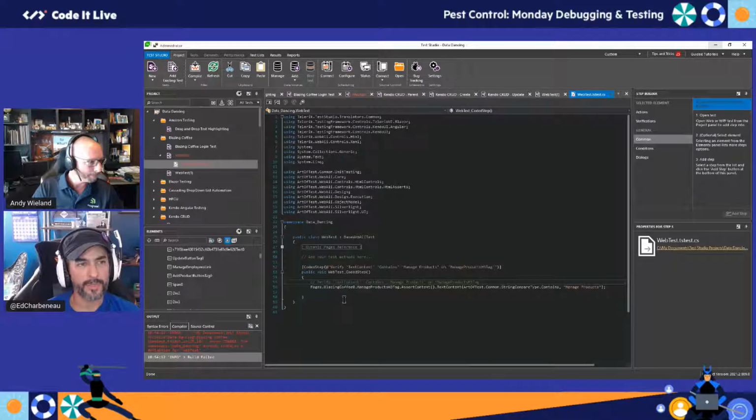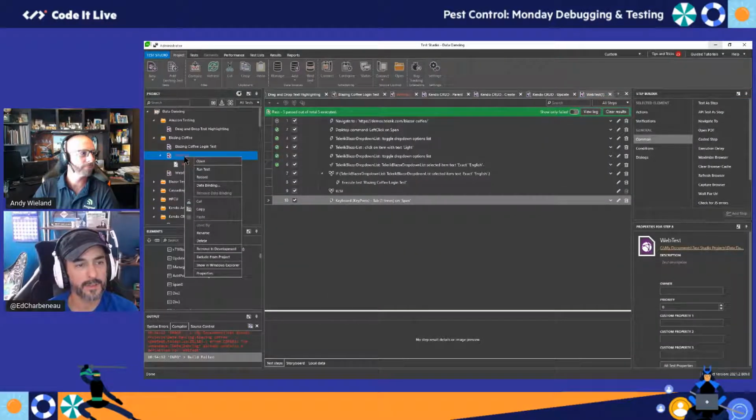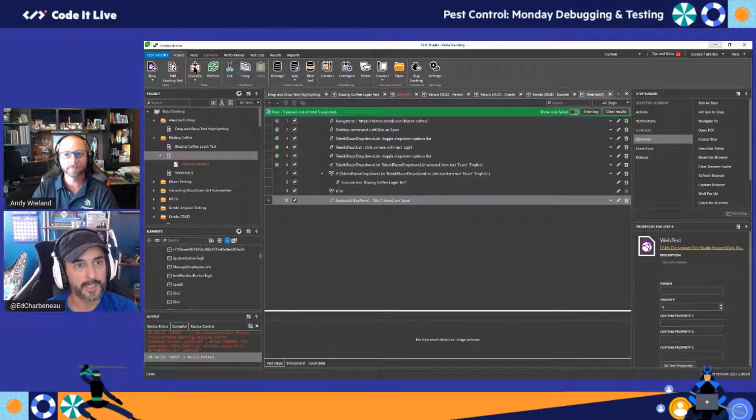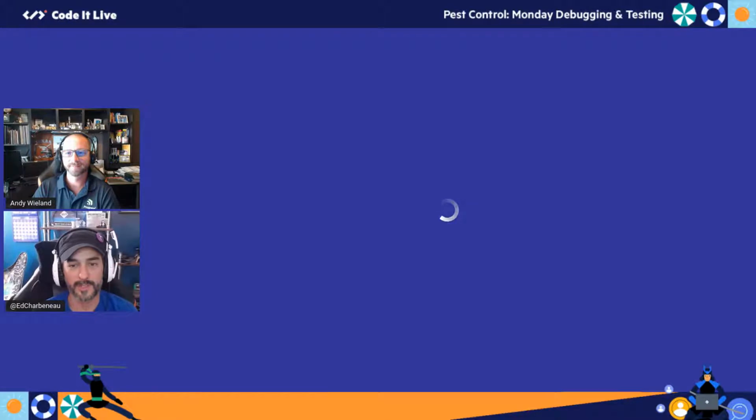But I have a little open source library that helps with adaptive and responsive rendering in Blazor, and we actually adopted similar APIs for Telerik UI for Blazor. So now you don't need this third party library, but if you don't have Telerik UI for Blazor, you can still leverage this for the responsive parts of your app, but it's tested with Test Studio. So I did some dog fooding on this one.